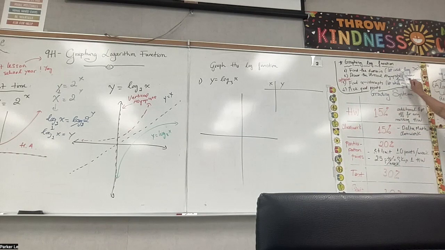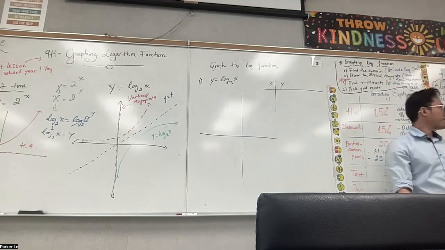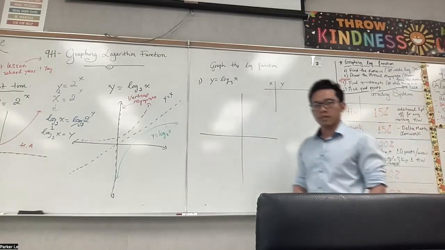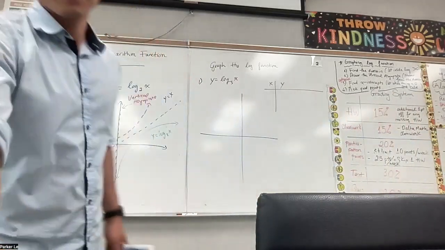How? You're gonna let inside the log larger than 0. Second step, you're gonna draw the vertical asymptote. That is the number for the domain. We're gonna work out so you know what does it mean. The third step is find the intercept. You let the whole thing equal to 0, but it's optional. I will tell you why. Sometimes it's complicated. The last step is you're gonna pick a good point. I will tell you how to find a good point. So take a time to write down first.